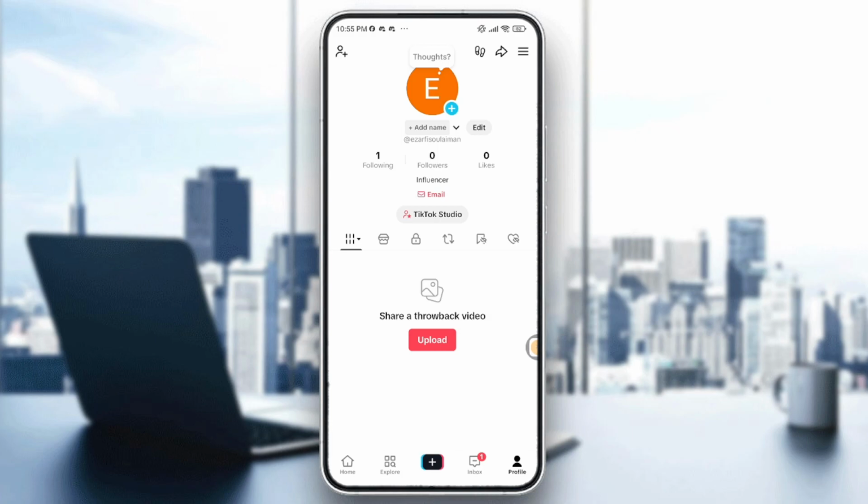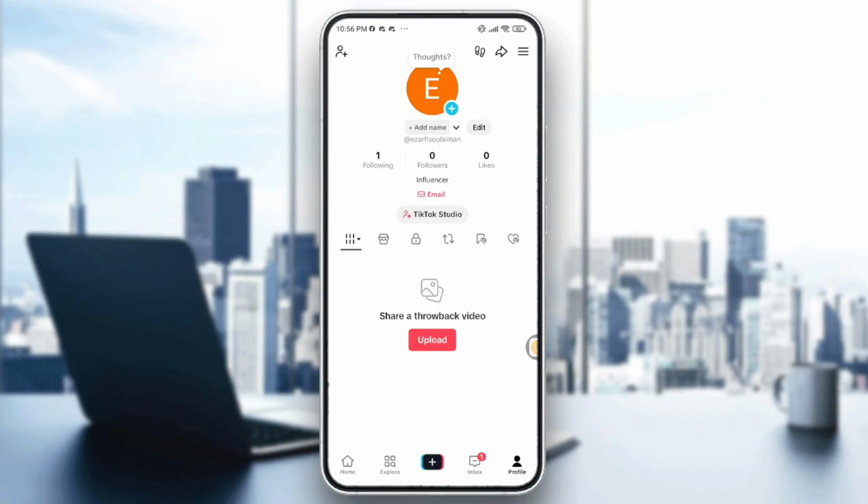In today's video I'm going to show you how to get a verified creator profile on TikTok. So to do that, guys, there are some requirements to get the TikTok verification. You need to have an active account, a complete profile, notability, and you need to secure your account.